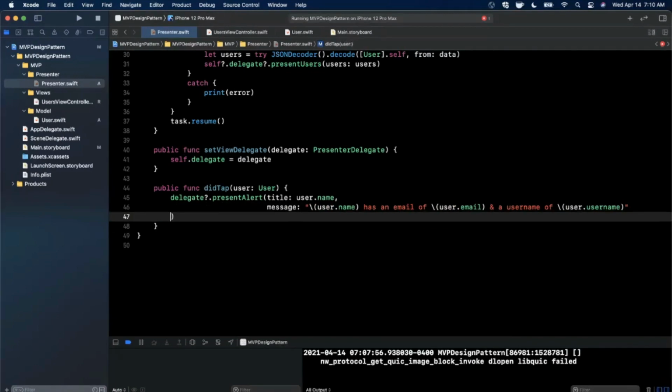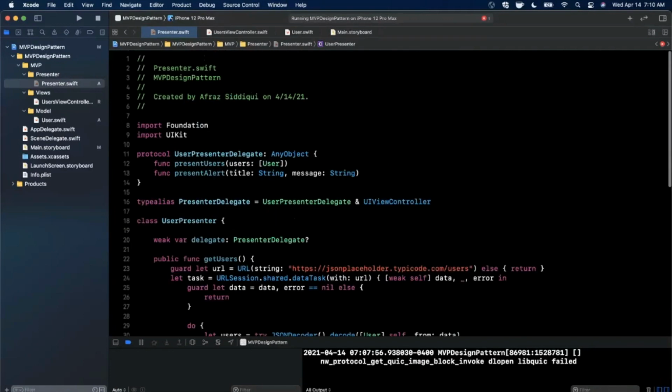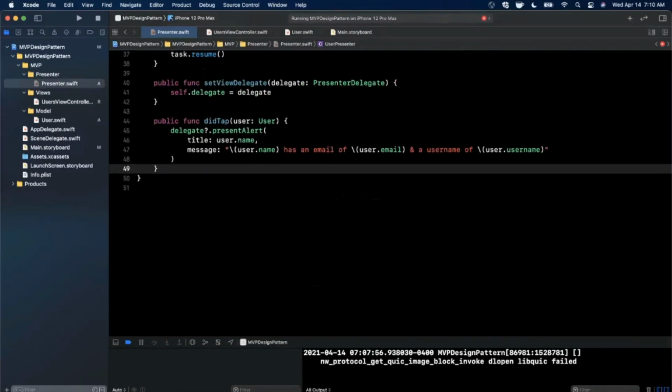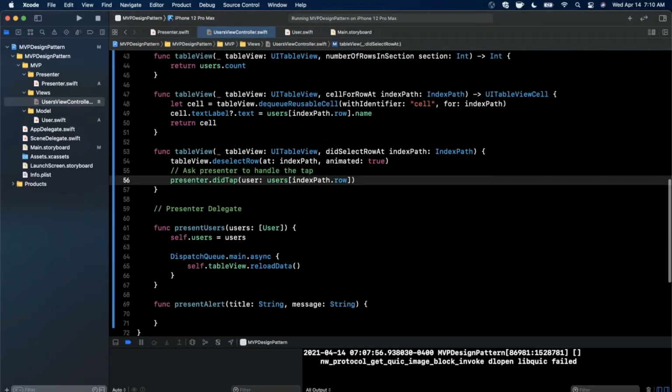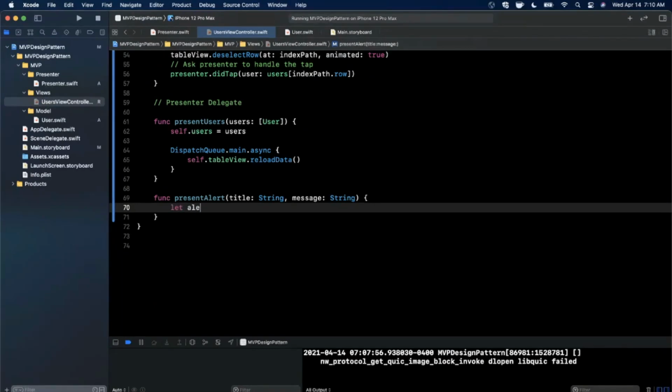Now, one other option you have is you could actually do the alert presentation directly in here. So let me show you both approaches because there are pros and cons to both. Now that we have this function being called, let's change this here since we did rename it. Basically we're going to come down into this function for presentAlert. What do we want to do in here?